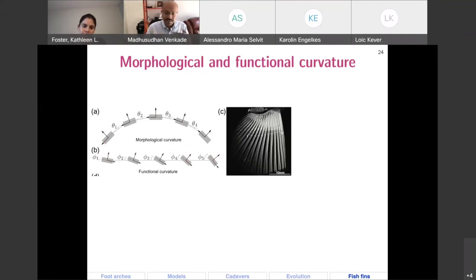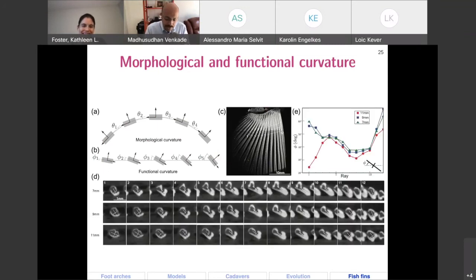So we got excited by this idea. So we went to the fish market, got a mackerel fin, put it between plastic sandwiches, stuck it in the micro CT scanner, and quantified the second moment of the cross-sectional area in adjacent fins at different cross-sections. What you see is indeed a flat fin has systematic variation in the preferred bending direction as you go from one ray to the other extreme, but the systematic pattern itself depends on which cross-section you're looking at.